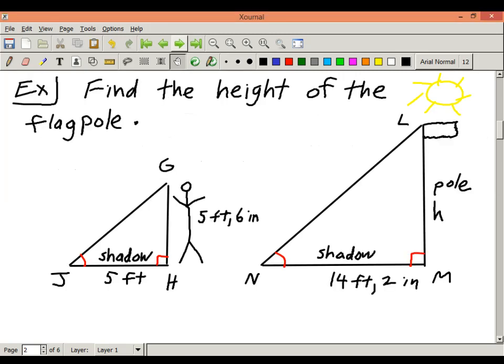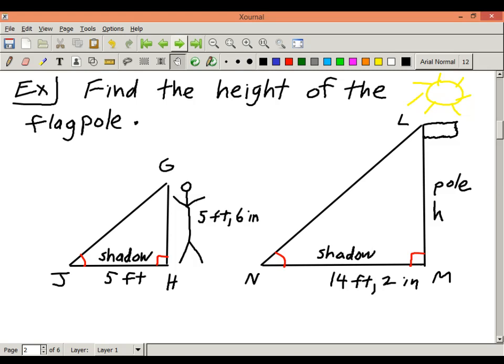And as an example of that, I've drawn this figure here where we want to find the height of the flagpole. So you see there, the flagpole, and the height is h. That's what we're going to look for. The shadow that the flagpole casts on the ground is 14 feet 2 inches. So we've got mixed units here we're going to have to deal with. Then you see a stick figure also, who is 5 feet 6 inches. And that stick figure casts a shadow of 5 feet. And so what we're going to do is change all these numbers into inches, because we'll be able to work easier than if we had mixed units.